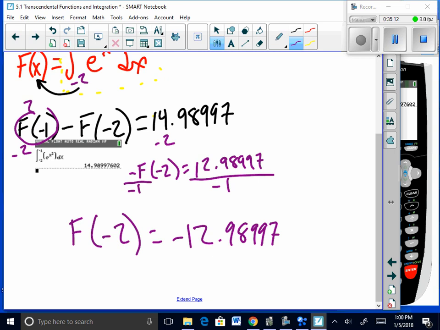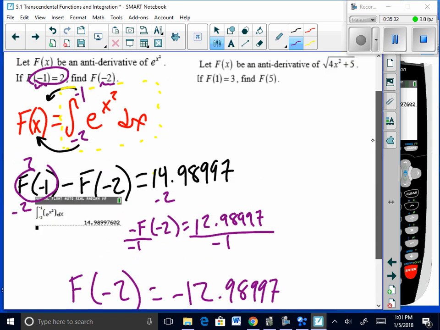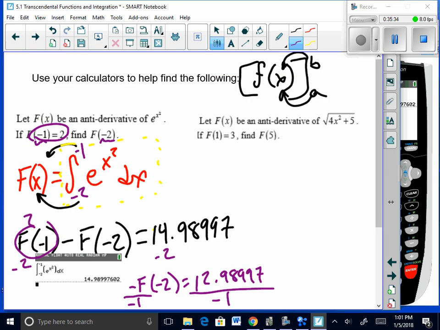Again, on the AP test, you only have to go to 3, so you could go -12.989. That would be truncating it, or you could round it. Rounding would be -12.990. And I would put that 0, so you have 3 spots. So if the number ended naturally at 2 spots, then I don't think you'd have to put a 0 for the third spot, but there were more numbers, so if you rounded it, I would keep that 0 for the last spot.